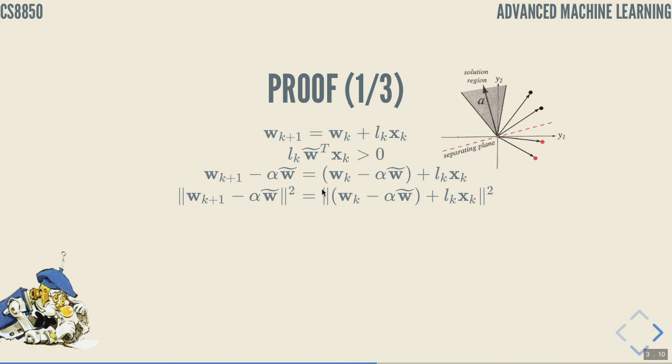Because if this equality holds, that means the vector, see, this is one vector minus a scaled version of another vector equals yet another vector. The equality sign means they're element-wise equal, which is how we got w_{k+1}. But if they're element-wise equal, the lengths are equal. That's what we've done here with adding L2.